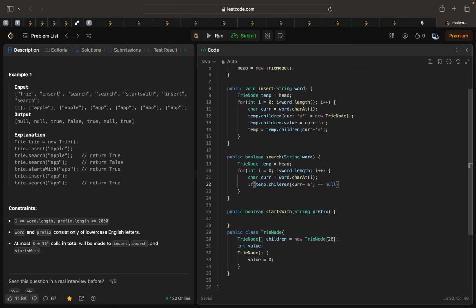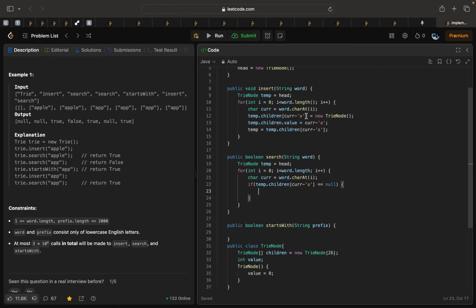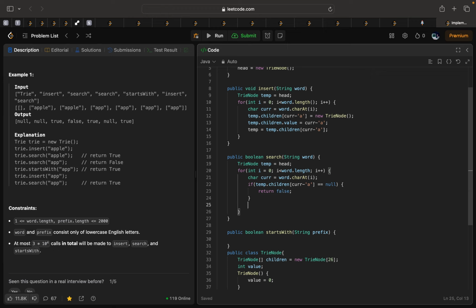then we can say this string doesn't exist. Means while inserting, at temp's children we are initializing it with a new trie node, and while searching, if at that position we haven't initialized, that means it is null, so we can say that it doesn't exist in our trie.